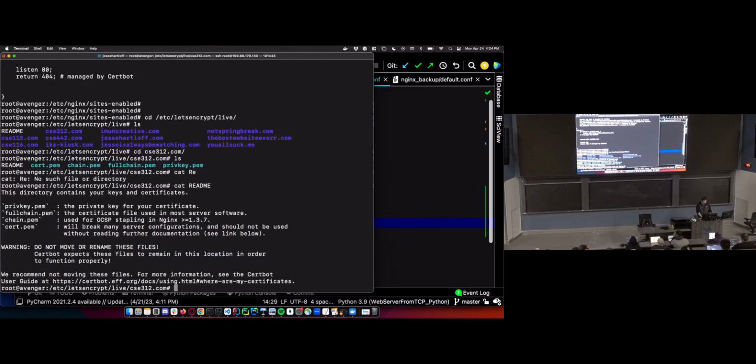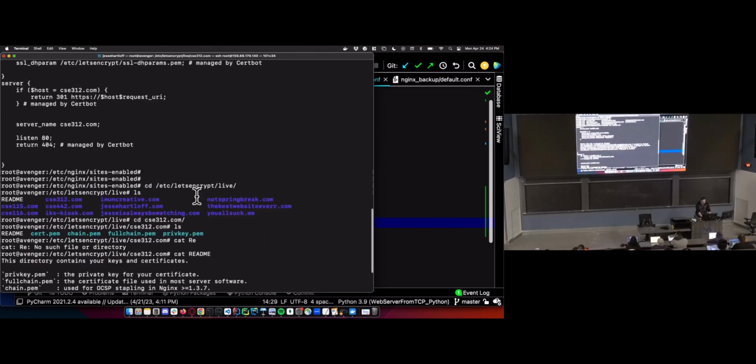Did I just type that wrong? Oh yeah, I did. Oh good, it'll break things and shouldn't be used without reading documentation. Well, I'm not reading documentation, so I'm not reusing it. And don't rename the files because, of course, they're pointed to by our configuration.